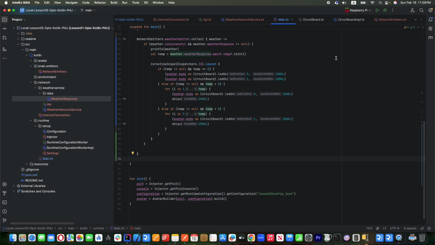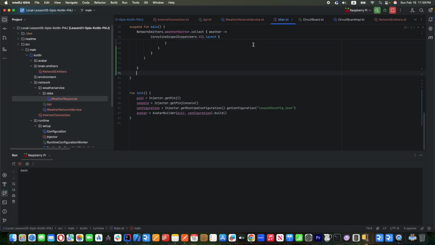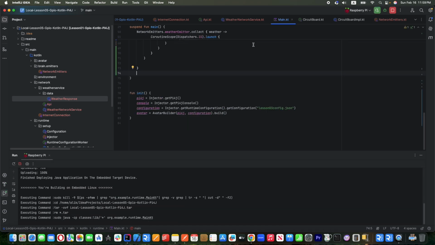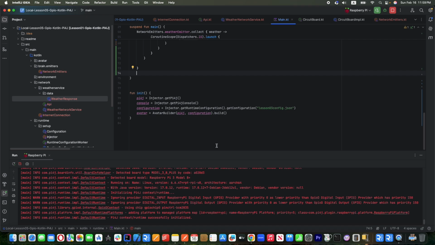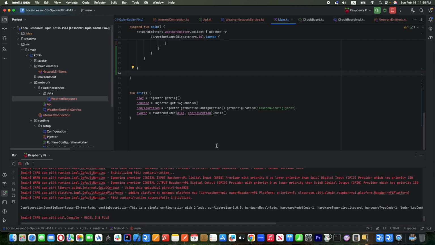I believe that's all. We can launch it and check how it works. Okay, it's compiling and pushing to the remote Raspberry Pi. Okay, let's press the button.